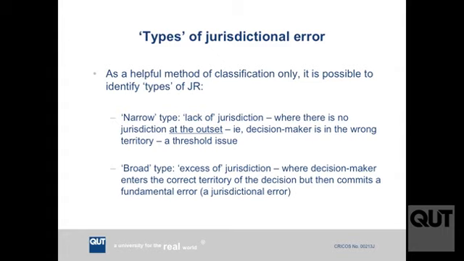If it is a fundamental or serious error, a breach of one of the other grounds of review will normally constitute a jurisdictional error. This is still a controversial area, and there is no shopping list of what will constitute a jurisdictional error. It is still being developed under the law.